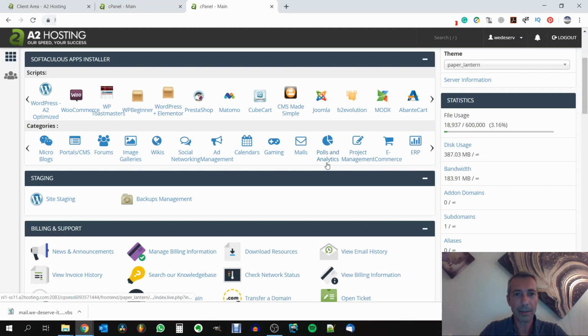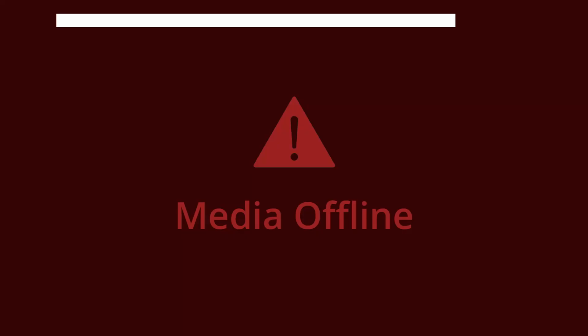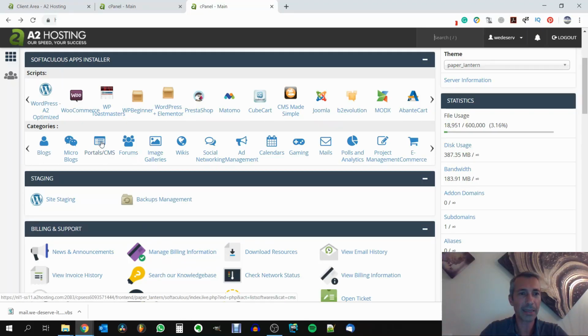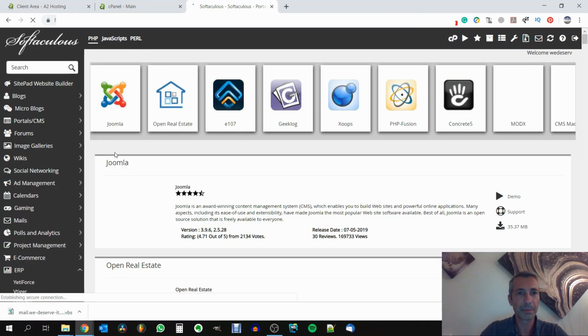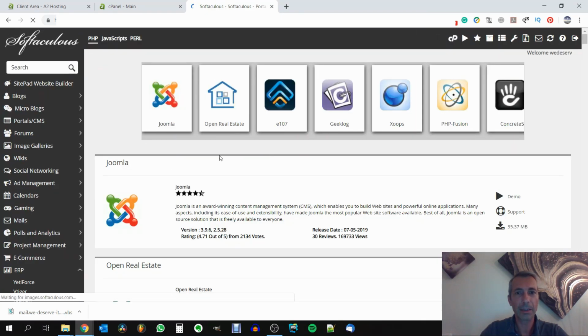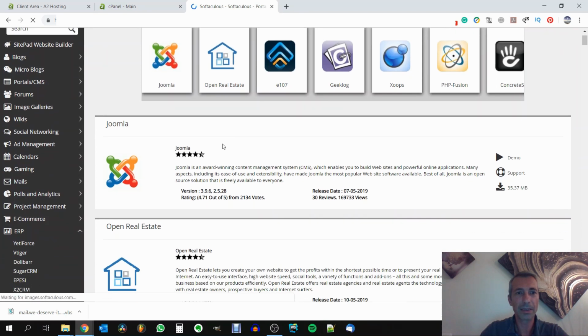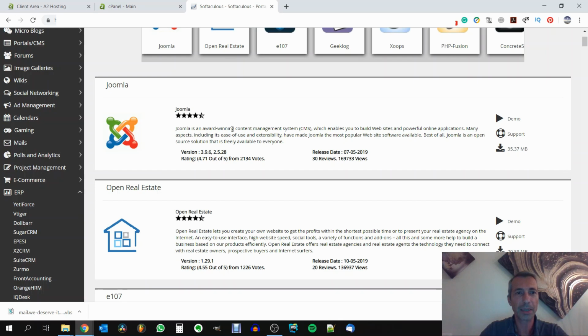Let's take a look. They all look pretty much the same, but let's take a deeper look at the portal and CMS systems. So here you have lots of CMS systems which are available and pretty much ready to use for your purposes. We got Joomla, which is a content management system, pretty popular and famous.